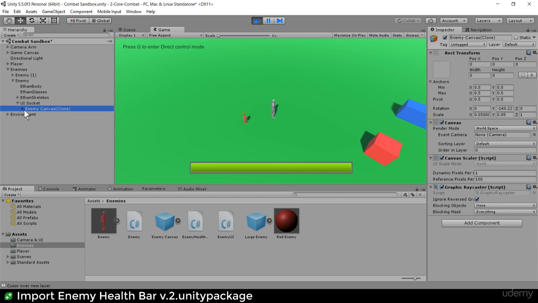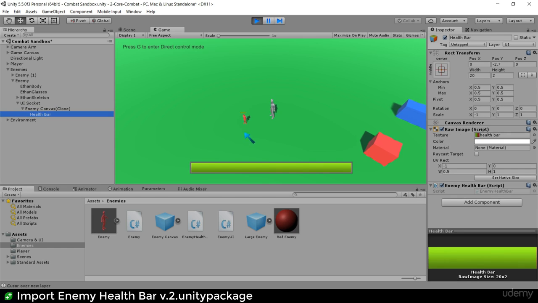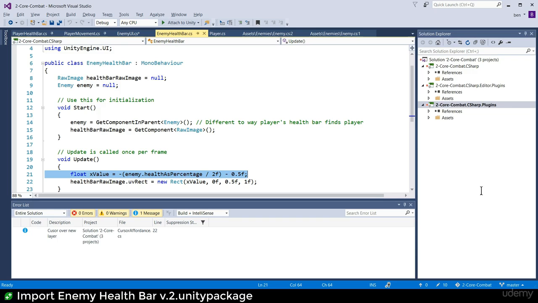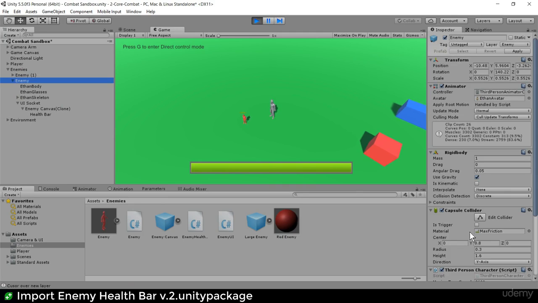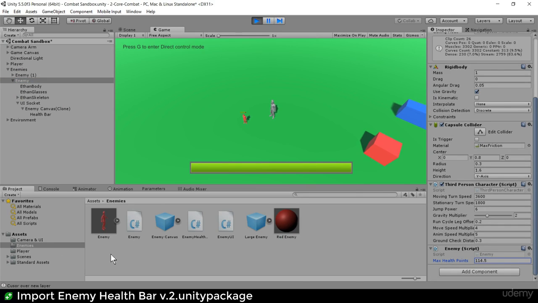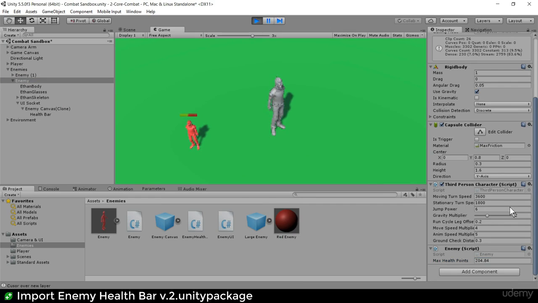And then on the actual health bar element of that canvas, which we briefly looked at, and it's basically exactly the same as the player one, this guy here, this enemy health bar script, well, that's responsible for updating the health of the enemy. So if we were to go to the enemy and change his maximum health points, watch very carefully, it's a little hard to see because of the resolution, but as I change the max health points, just like with the player, the enemy's health changes, okay? So that seems to be working, which is pretty cool news.